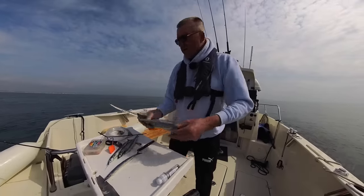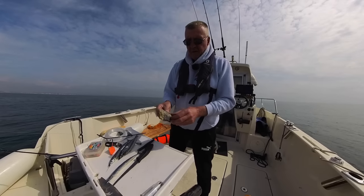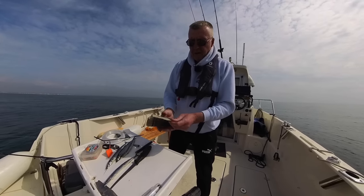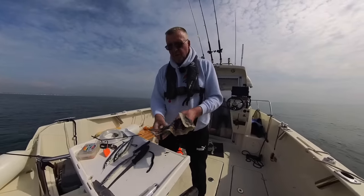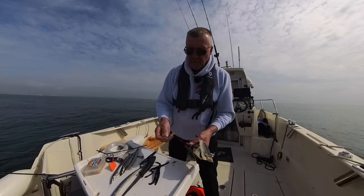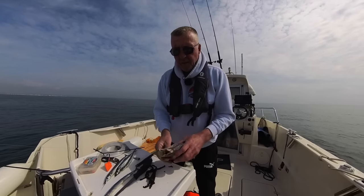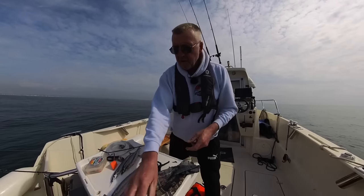These were dug by a local guy at my fishing club last year, so I need to get some more. So I'm going to put about three or four. The old rays love the lug. Alright, so let's get them out. Let's get my bait and elastic ready.